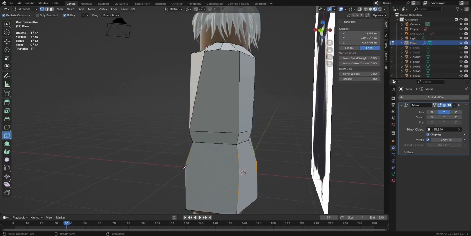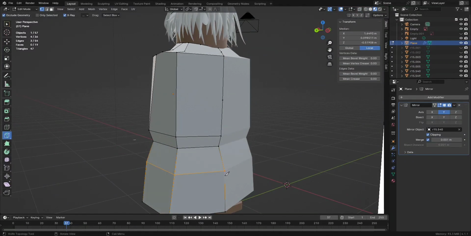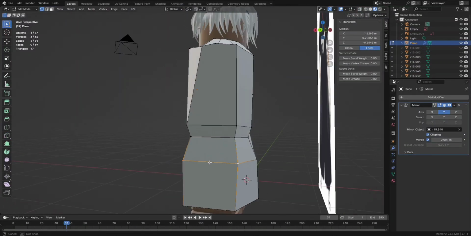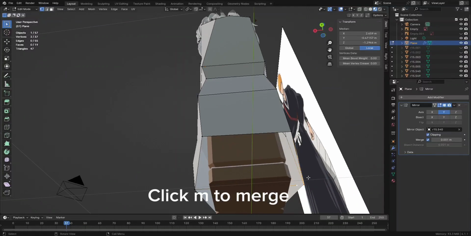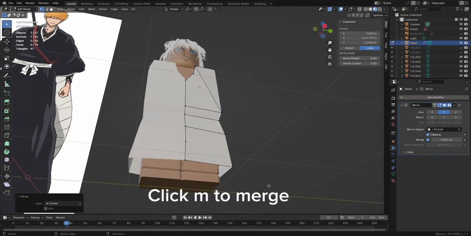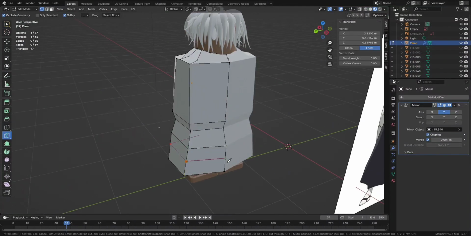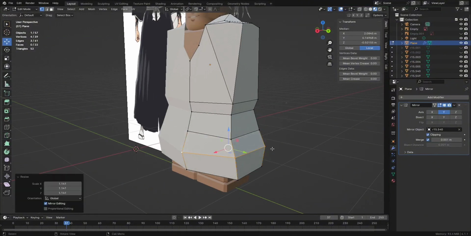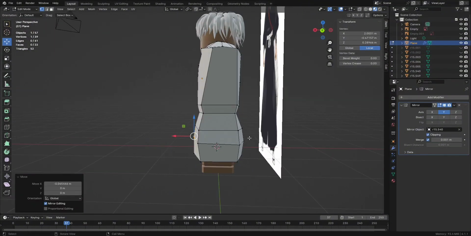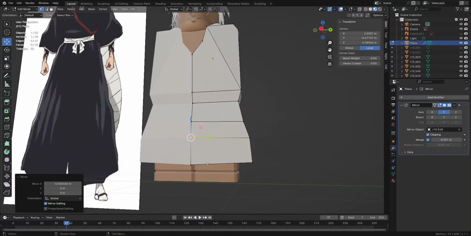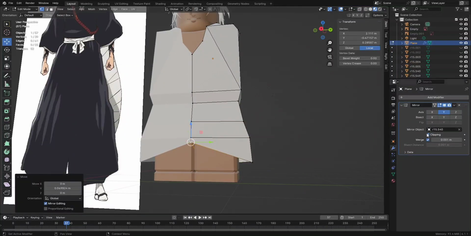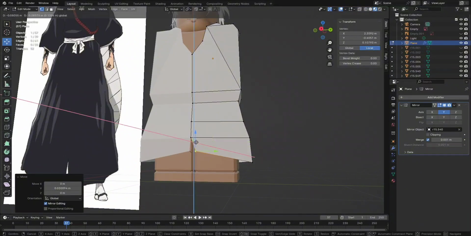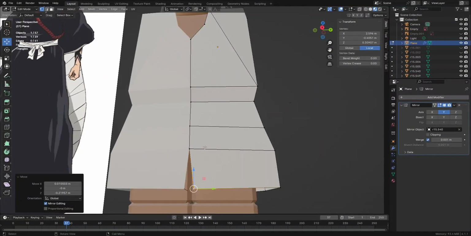Okay, after this, take the knife tool and start doing what I'm doing right here. So click the last vertex over here, extrude it all the way close to the end, and then click both of these vertices, click M, and then merge at the center. Alright, next we're going to be using the knife tool again and just start cutting the sides. Okay, raise this up a little bit, and then you want to move it apart. Make sure the clipping is off, and then you want to raise it back down just like that.